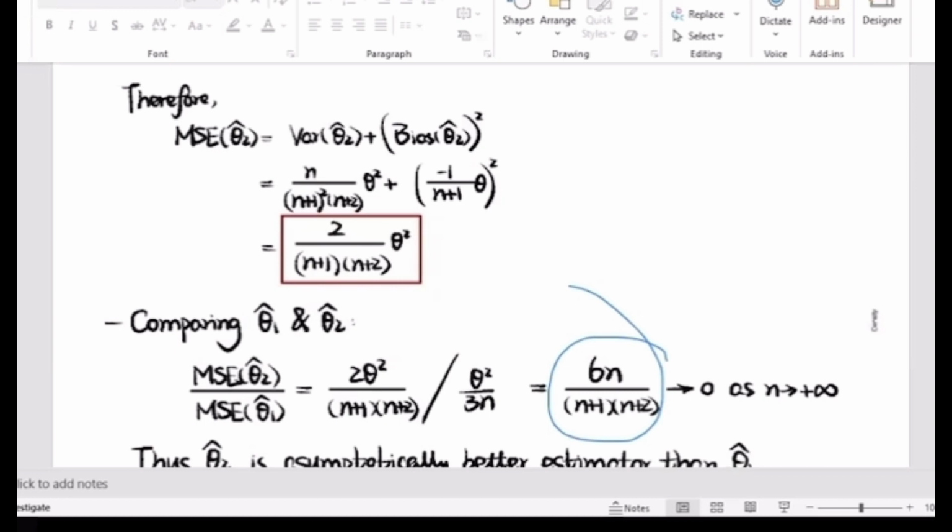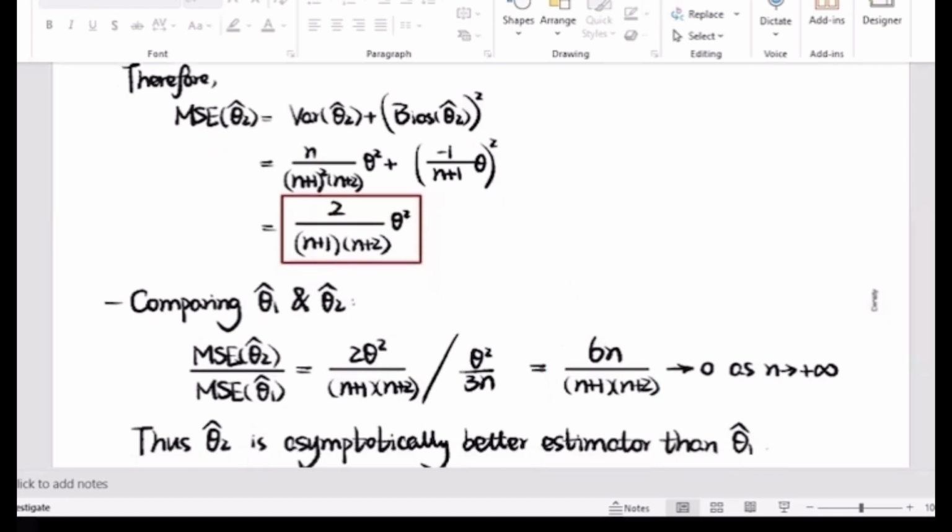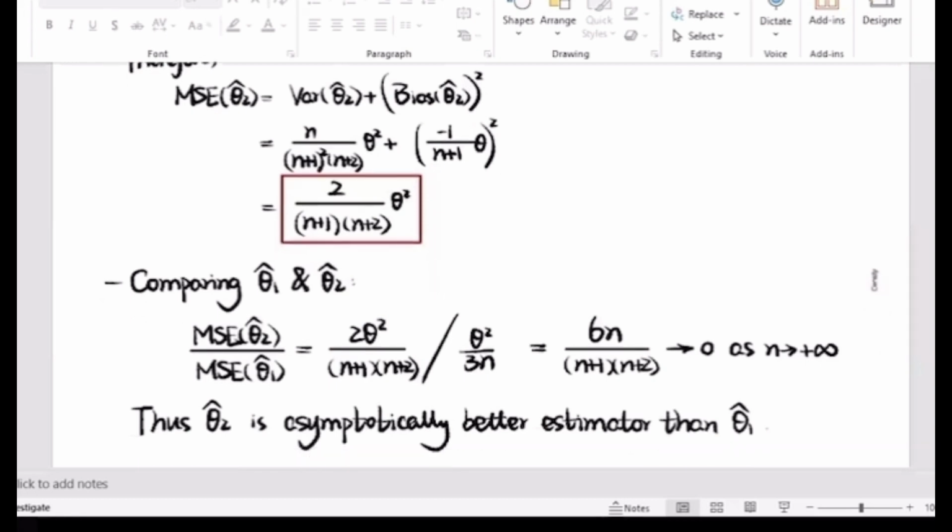Okay. Before I explain the asymptotic behavior of this ratio, I want to say this. We want to compare. Which one do you have in the denominator? If I'm comparing using a ratio, and the ratio gives 1, it means they are equally efficient. Does that make sense? If the ratio gives 1.